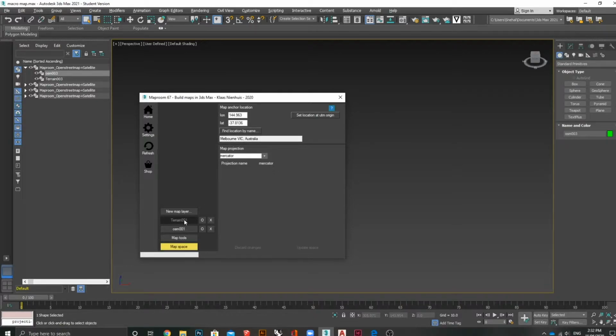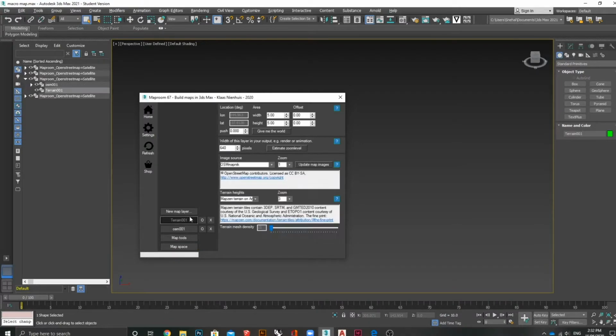And then I'll go to the terrain map which downloads a map from satellite, and over here in the area you can just change the width and the height. Basically this is the area which you want for the map, like the area of Melbourne City or any other location.